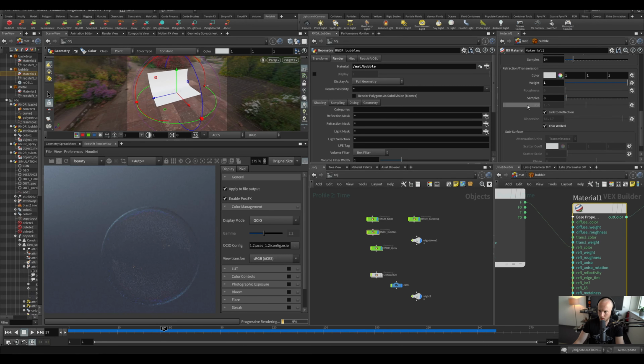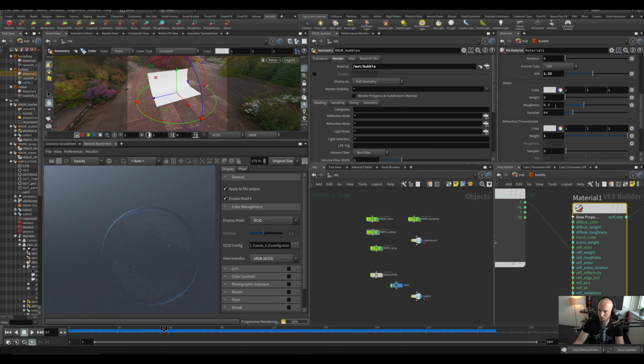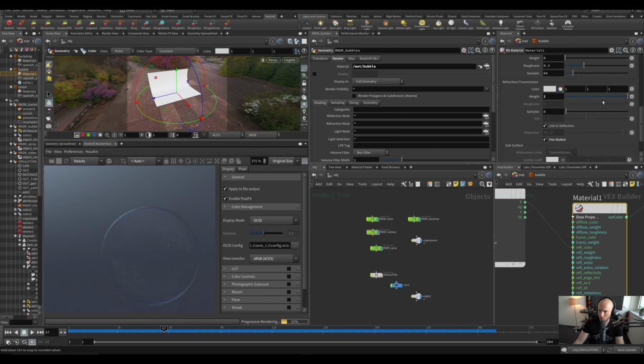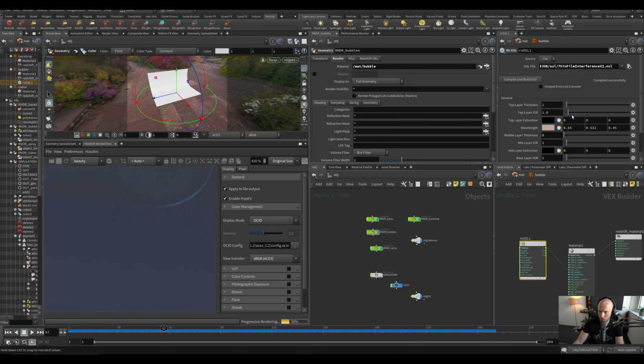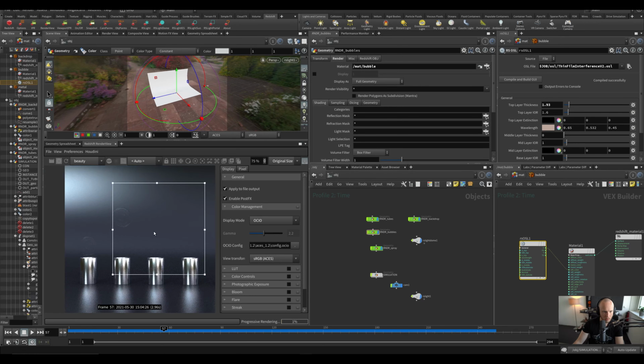All right. Let's increase the... it's not looking the way I want it to yet. Let's go. Lighting is probably also going to make quite a big difference here, but it's already starting to look a little bit more like a bubble.